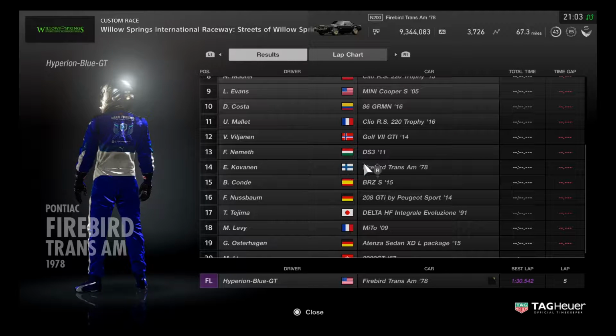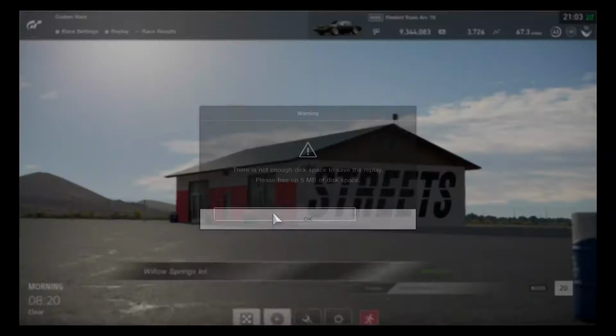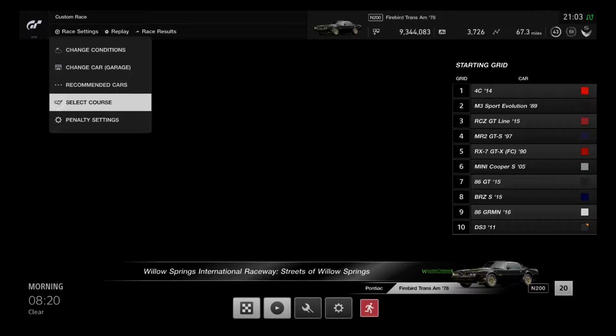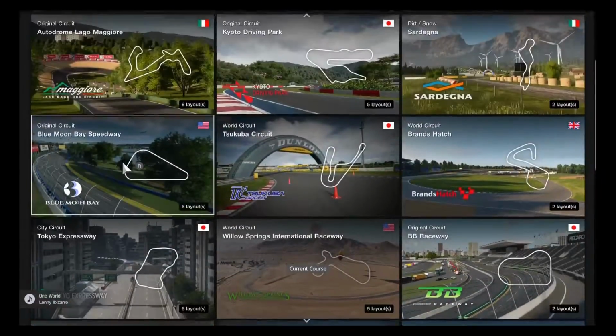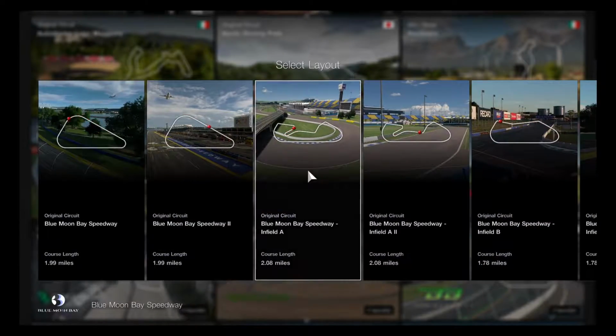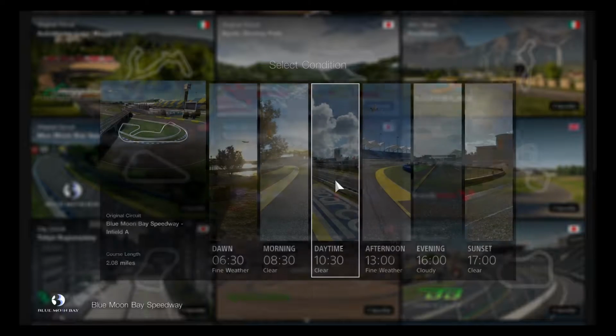Okay, so 14th place is going to be getting a little bit challenging with the European compact car sports. So, looks like this is going to be good to get ready for the next round on the American tracks. So I'll scroll down and check, and then I will be able to race it on Blue Moon Bay Speedway Infield Course A. So that will be very awesome and impressive. Now, I really guess I might be able to go 5 laps to extend the distance to show.